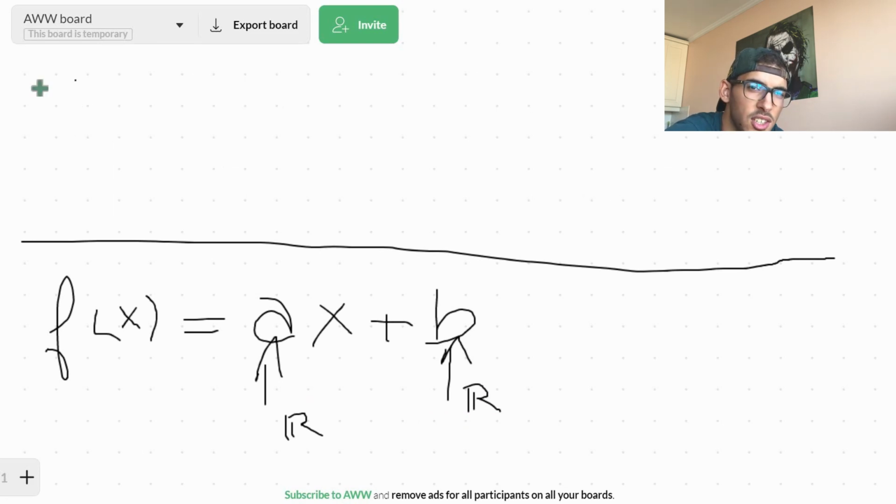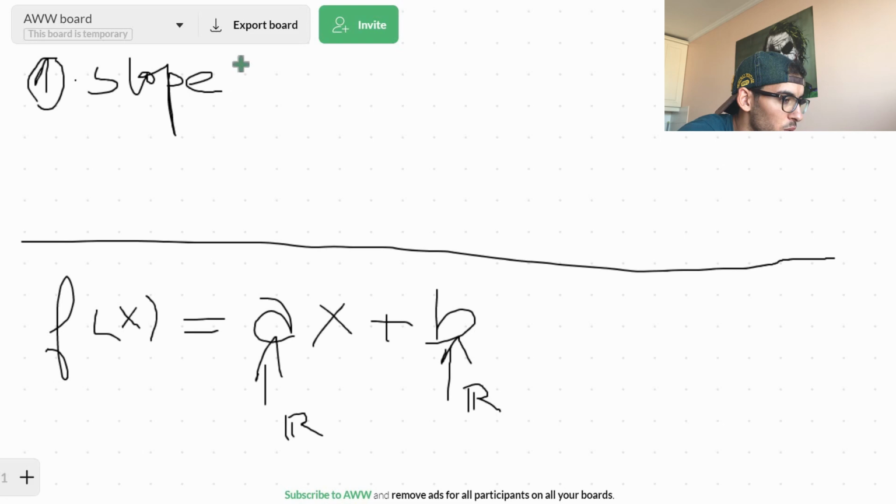Now these two numbers actually represent something very important in the function. As a matter of fact, they define the function. If you give me 1 as a and 2 as b, that defines a single function, which is x plus 2. Now commonly these two numbers a and b are called the slope and the y-intercept. Why is that? I'm going to show you why in a second. All this is going to be very easy to understand because it'll make sense to you. Now, the slope: what does that mean exactly? Now the slope in English is the slope.